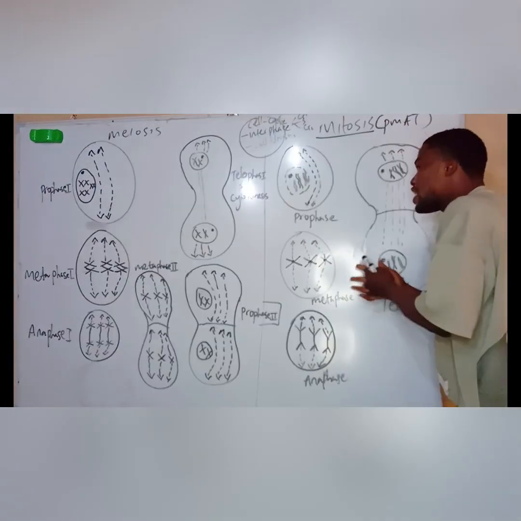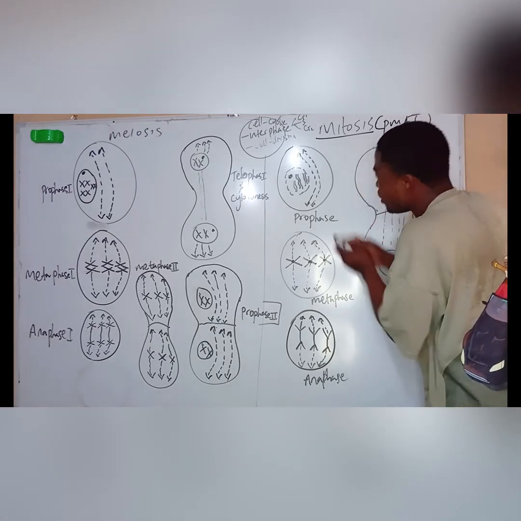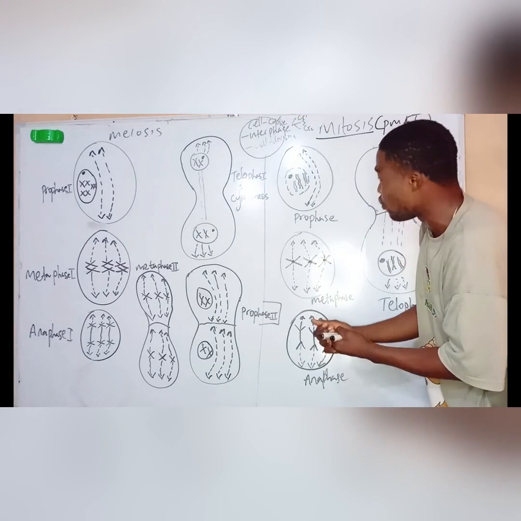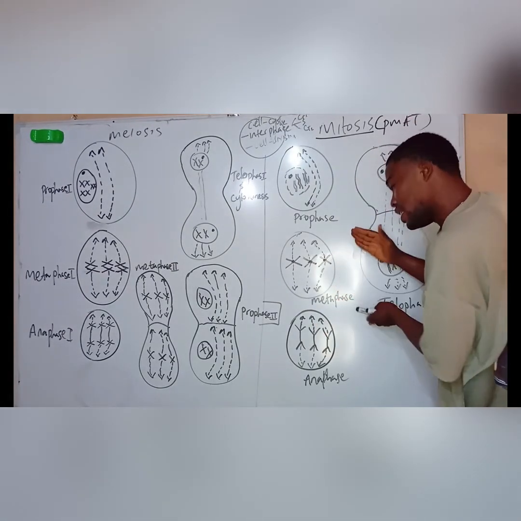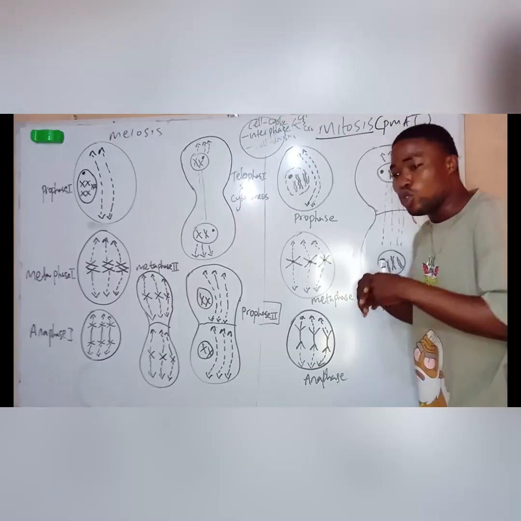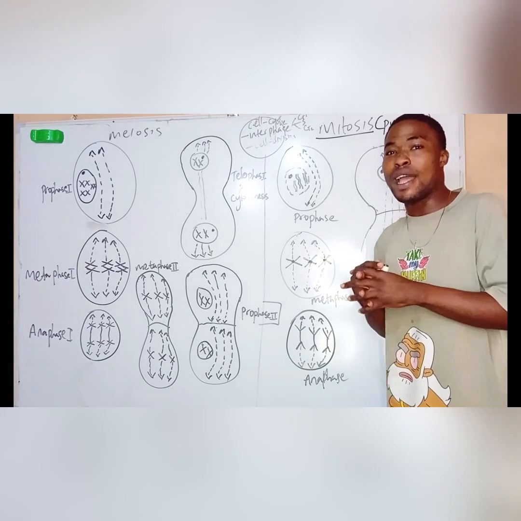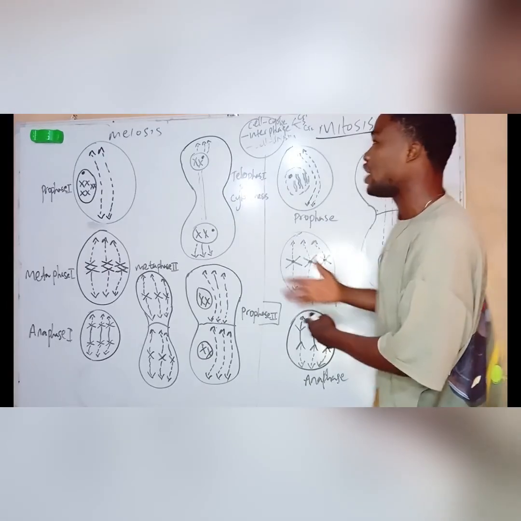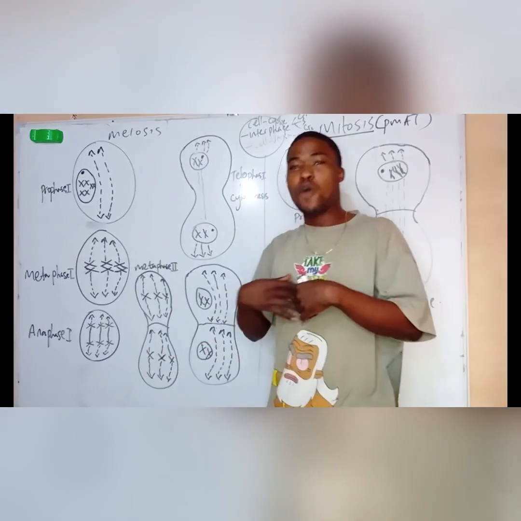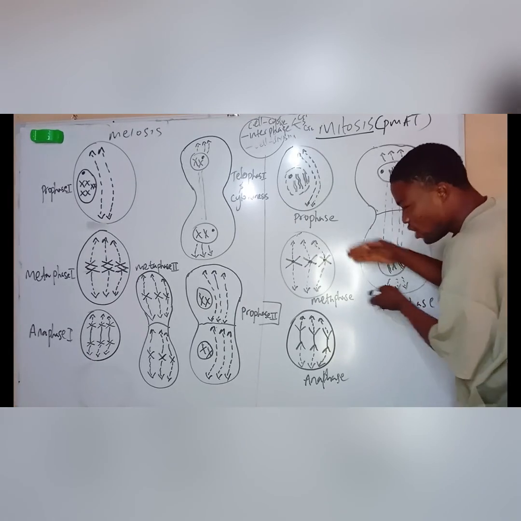Before getting to metaphase, the nuclear membrane has disintegrated in late prophase. Now, getting to metaphase, it also has early and late stages. But I'll just do a summary video because I'm working with O level now. When I do my advanced, when I have to do mitosis and meiosis as videos, I will expatiate better. But on metaphase, which could be early or late.